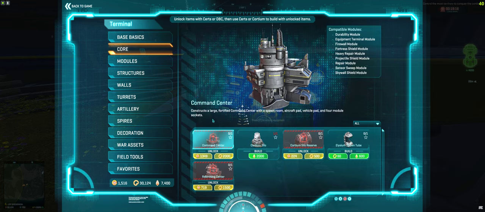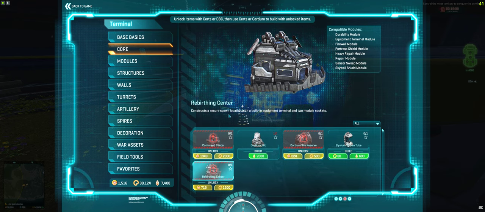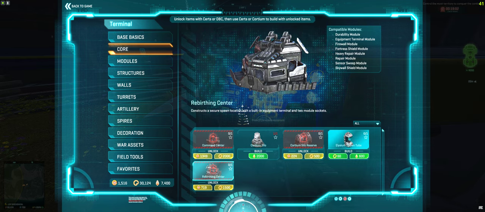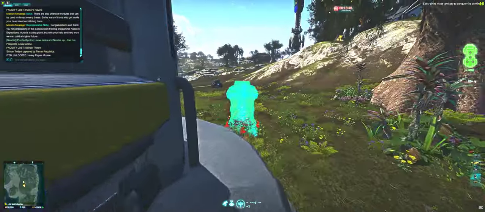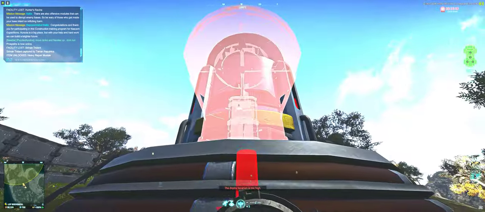Okay. Command center. Large fortified command center with a spawn room, aircraft, vehicle, and four. Dang, this is an all-in-one. Rebirthing. Secure spawn location with a built-in equipment terminal. And two, what is the difference? When powered by an adjacent silo, will provide a spawn point for nearby allies at the cost of a small amount of cordium each spawn. Okay. Additionally, it includes a binding option. Yeah, right. Normal stuff. Spawn anywhere on the continent. You can only bind one point at a time. Okay, is this like a module? Nope.